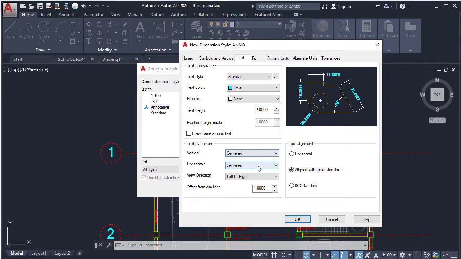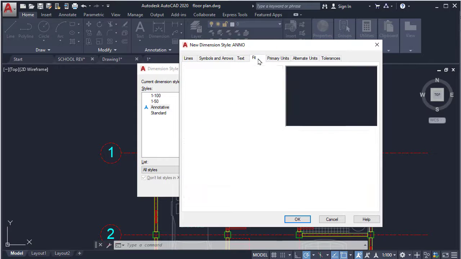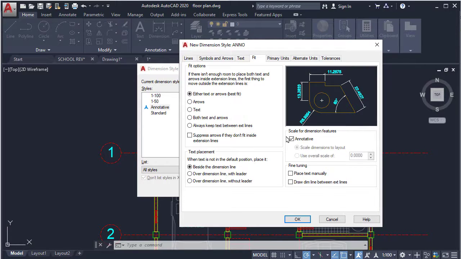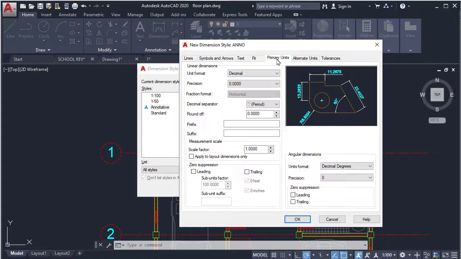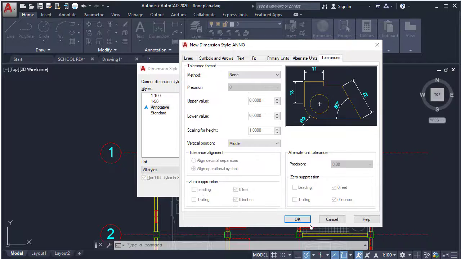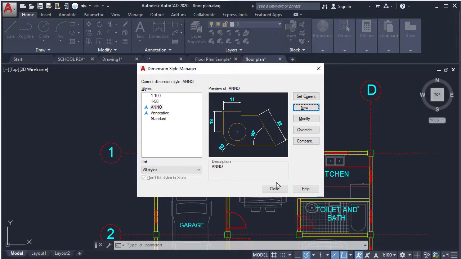Then vertical placement above. Make sure that scale for dimension features has annotative checked. Under primary units, remove the decimal place. Then, okay.